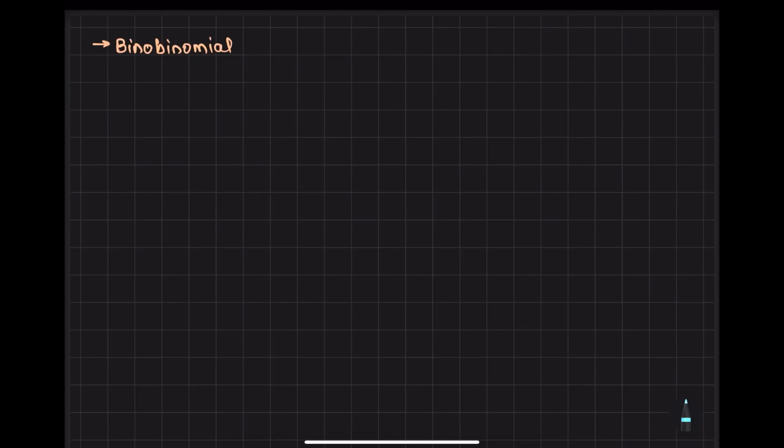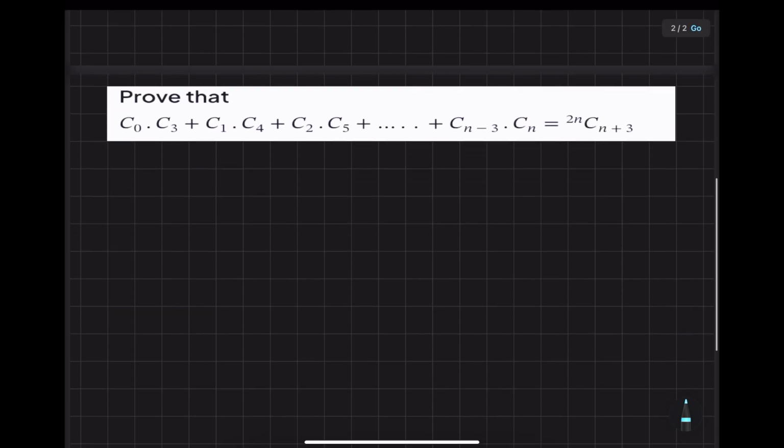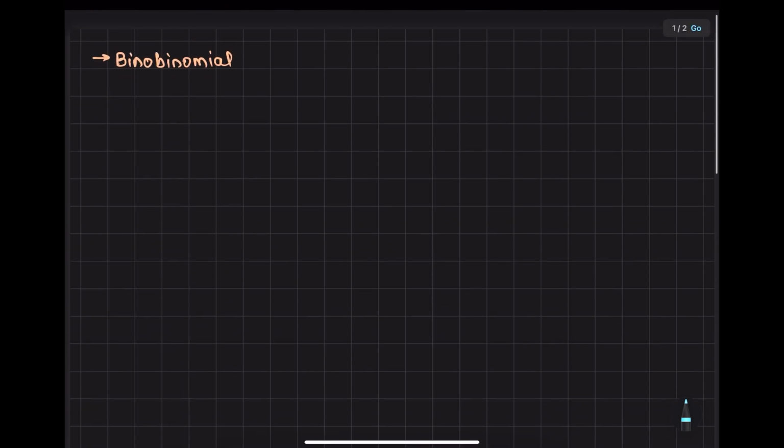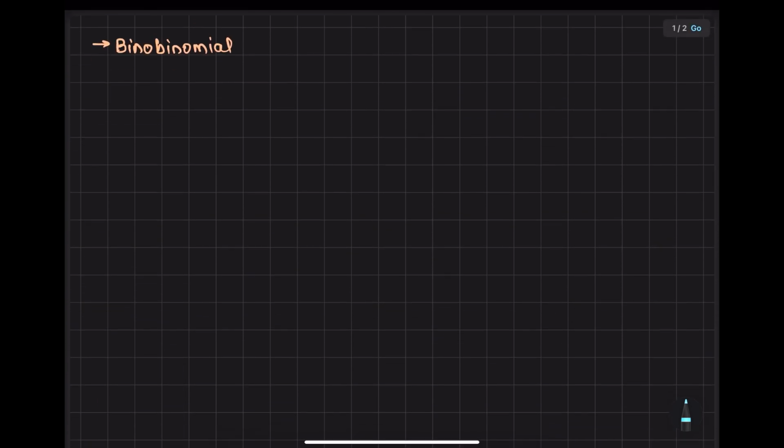So we got this situation. It's a binomial thing, which means you will have two binomial expansions together in the series, which means you will have a question which will look like this. Okay, so try to understand this part, like how we will proceed with this question. The idea is, binomial means we have multiplied two different binomial expansions.